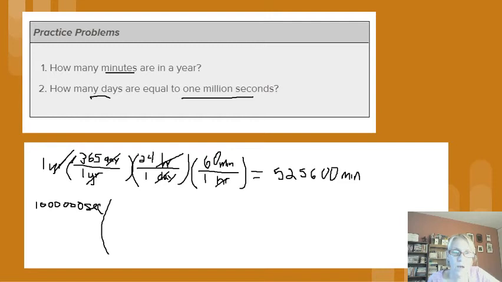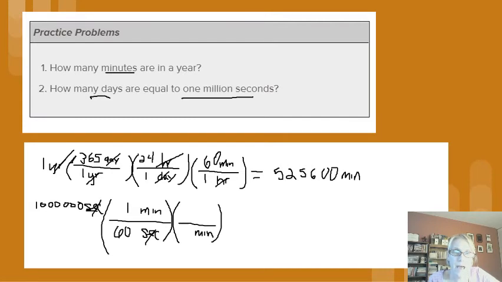So now we're going to go seconds, and I got to get to days. So I'm going to do the same thing. Start with what needs to be diagonal. So seconds needs to cross out. So we write that down here. All right, and now I know seconds to minutes. So I know that 1 minute is 60 seconds. Okay, and so now we know seconds cross out and I'm left with minutes. So now minutes will go on the bottom because we need to cross that out.